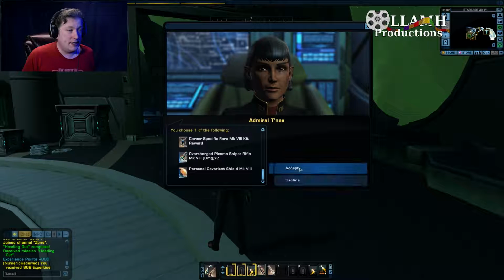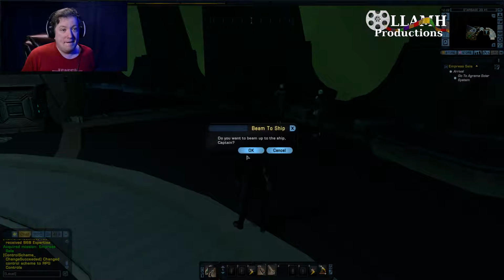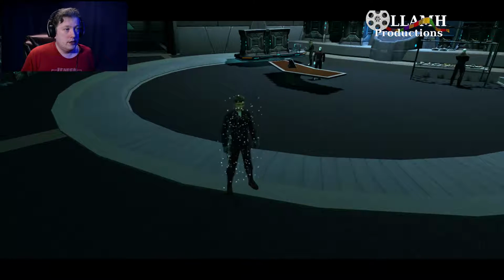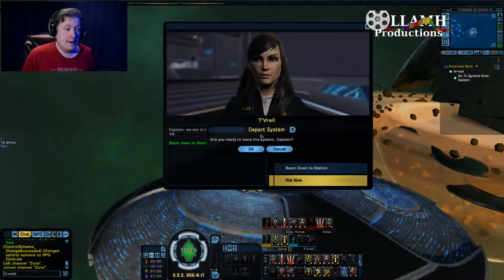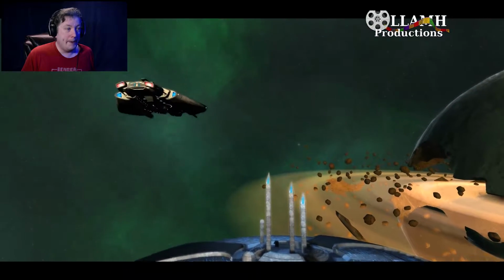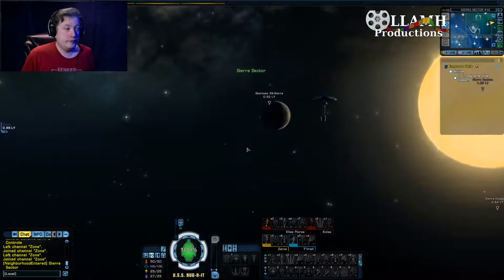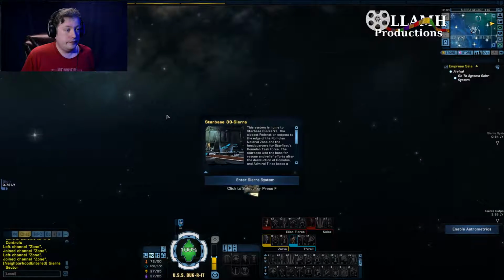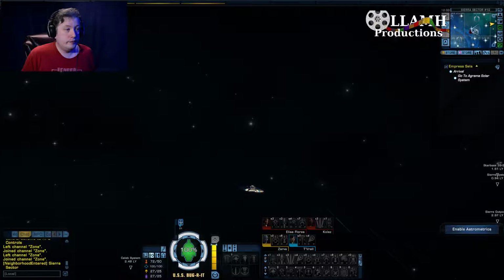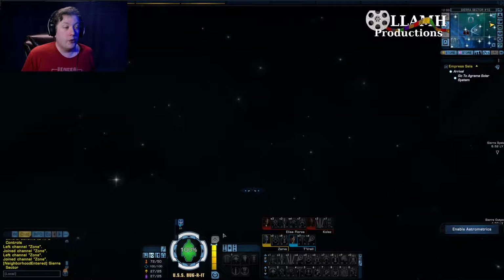Okay, that's great. Alright, so we need to go to Agrama. Agrama? We need to go somewhere. No, we don't want to beam down. We want to warp out. But yeah, see, it's almost two sectors over, but we are booking it.